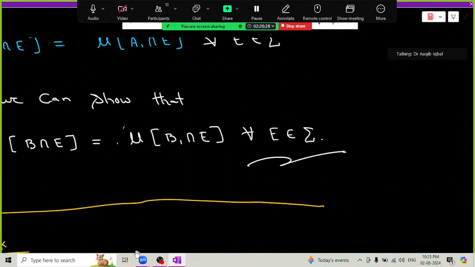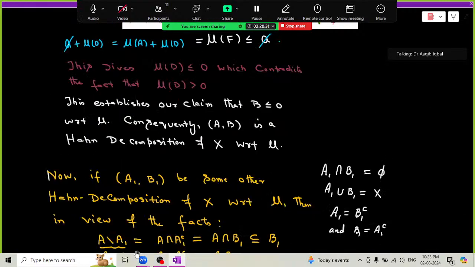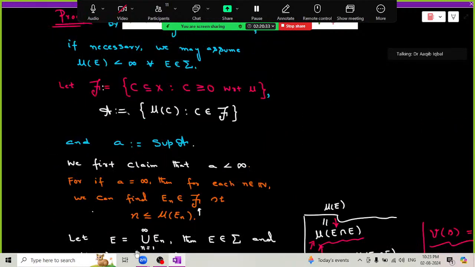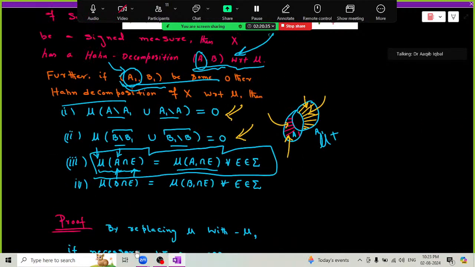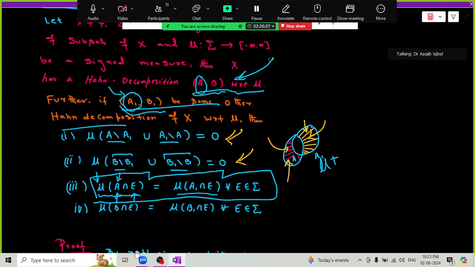ठीक है, तो आज मैंने अब एक तो ये थियरम प्रूव करी which is the Hahn decomposition theorem, and as a consequence of this theorem मैंने आपको दिखाया कि that every signed measure can be written as difference of two measures where one of them is finite. ठीक, and it is actually the converse of that remark. The remark follows trivially, huh? Trivially we know that. Actually it follows from the definition.